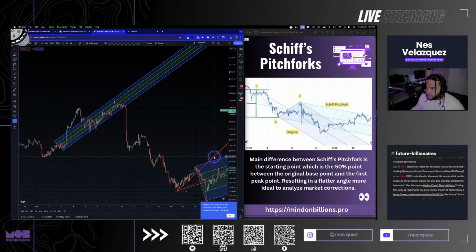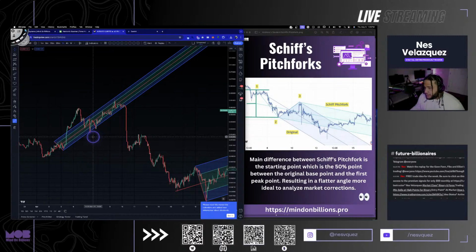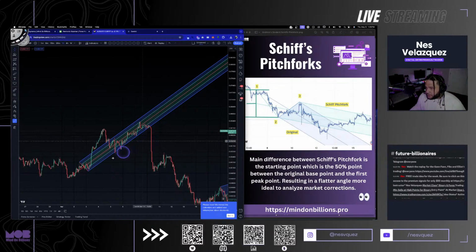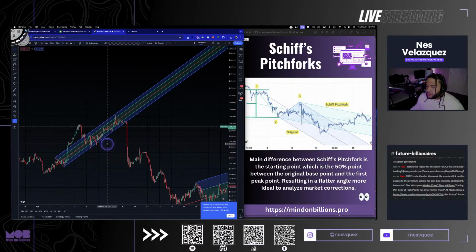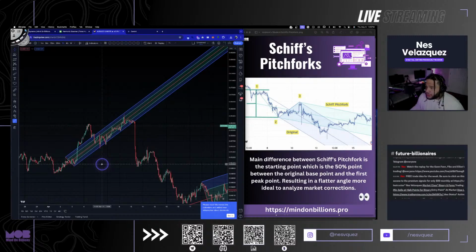Okay, it is narrower. Let me just erase some of the stuff so my chart isn't too busy. All right, so it's much narrower as you can see, but the concept is still the same. You have your upper median line, your lower median line, and then your upper warning line and your lower warning line. So it's a little more narrower. And when the market is going through a correction, it is pretty useful to use. And as you can see, it's on point right over here.